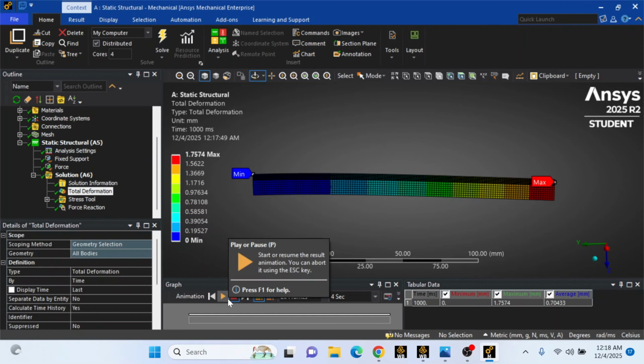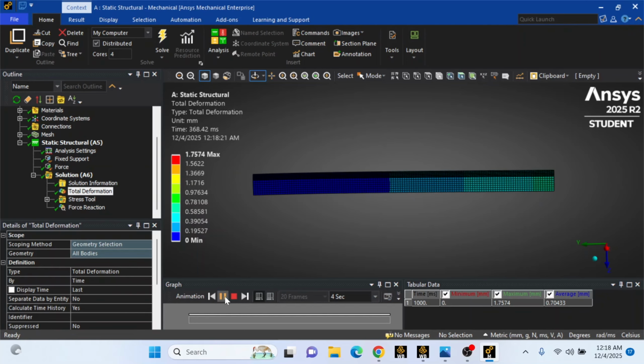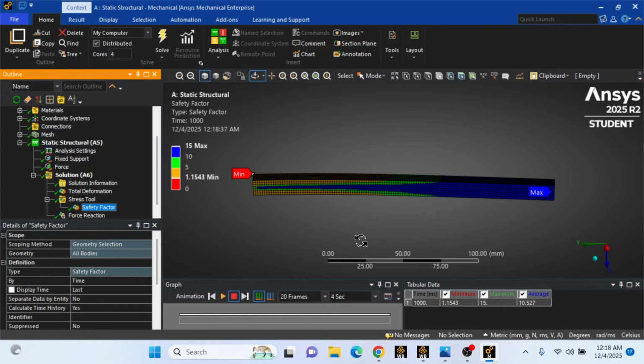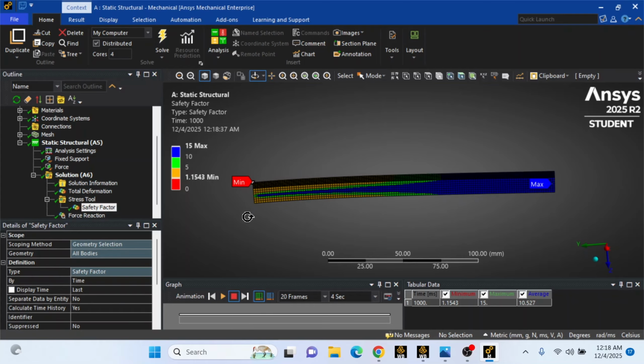So let me play this so you can look at this properly. You can see it comes down. This is where the deformation is forming when the diver jumps. The next thing we want to do, let me pause this, is to check my safety factor. And yep, we are relatively good. Our minimum safety factor here is about 1.15.